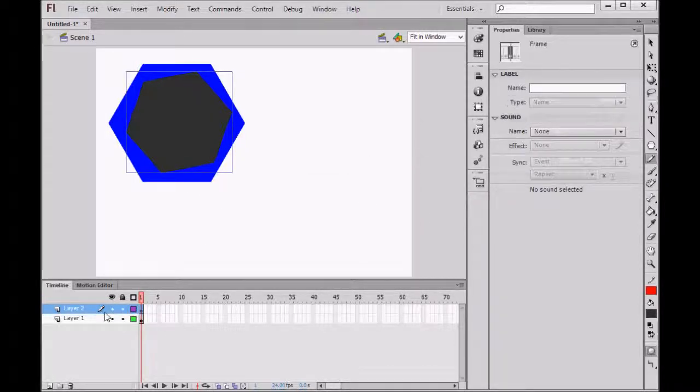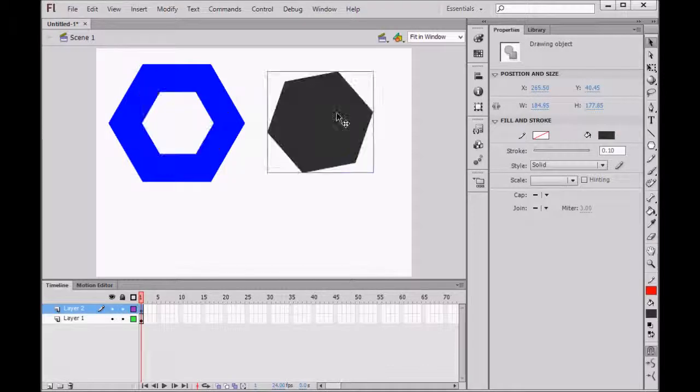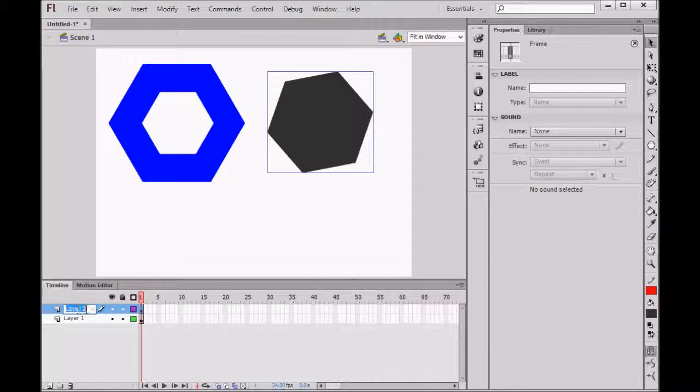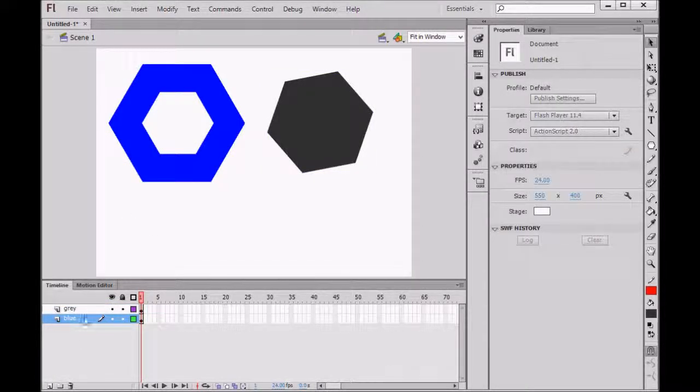Okay, and I can even rename it. So if I want to be really smart and make sure I don't confuse my layers, which you'll need to do later, you just click down here by double clicking, and then you can name it. So layer 2 is the grey one and that's the blue one. Okay, so that's a simple way of knowing the difference in your layering. So that's object and merge drawing and layering. I hope that's been useful for you.